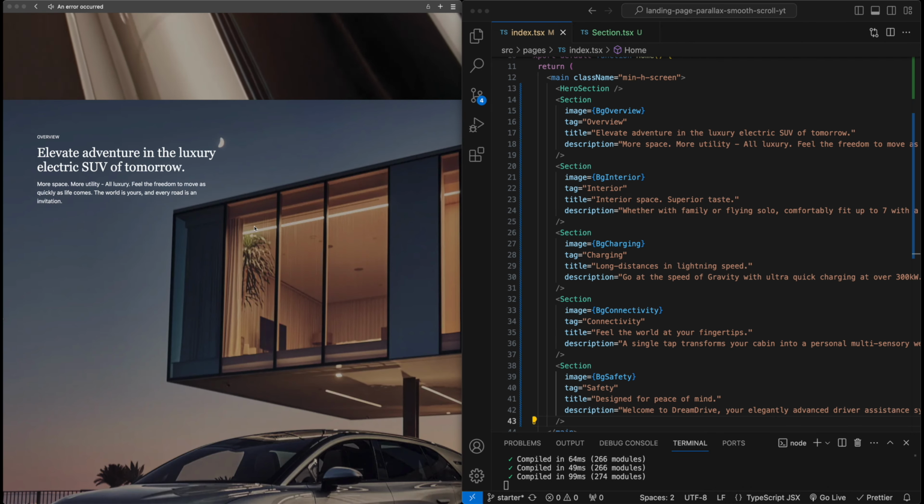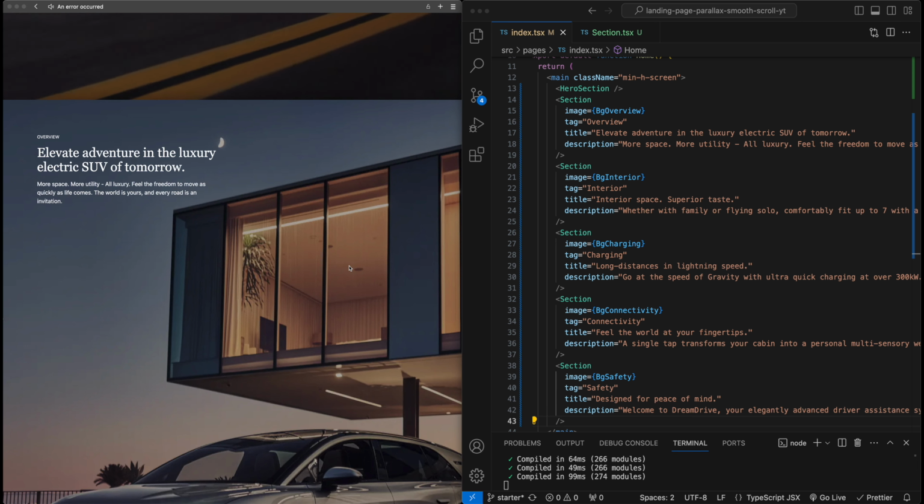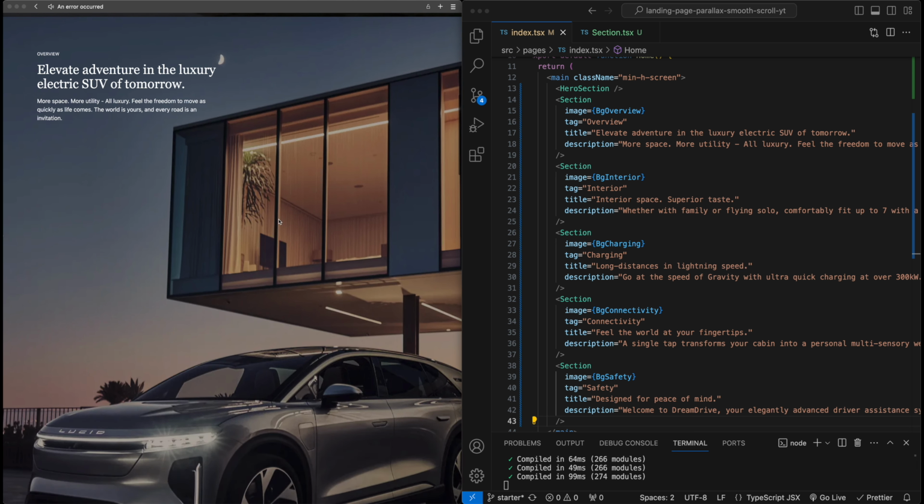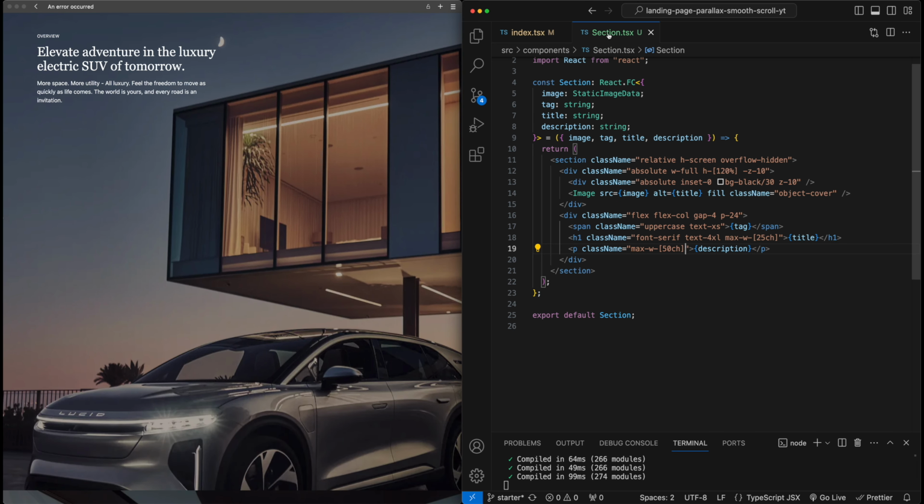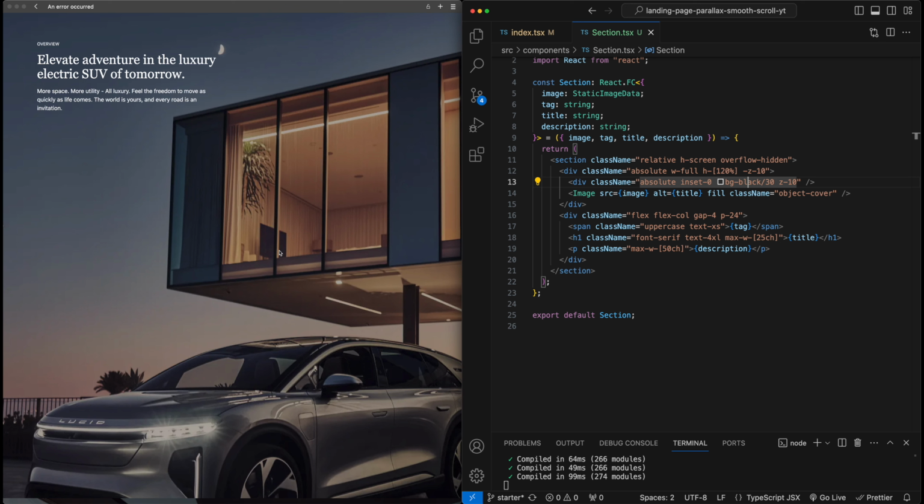The next thing we're going to want to do is add the parallax scroll effect for the background images on each of these sections. This is where I mentioned we added this height of 120%. Why is that? The idea with parallax scrolling is that as you scroll, the image that you want to have this parallax effect for, you also want to move it yourself at a different rate than the rate of scrolling. That gives that nice impact of the image seeming to move more slowly.